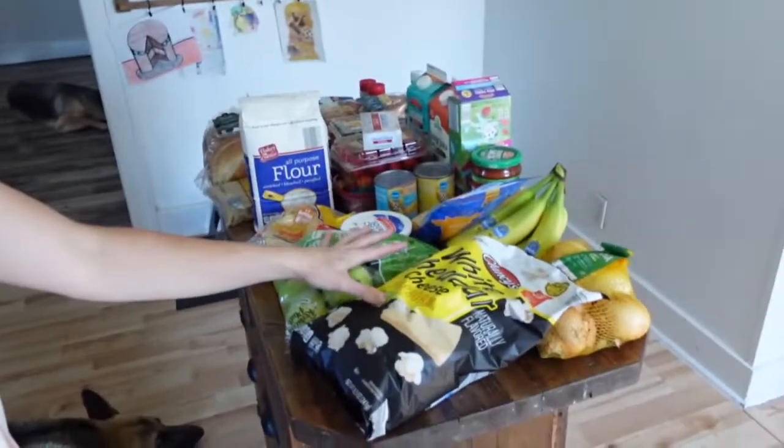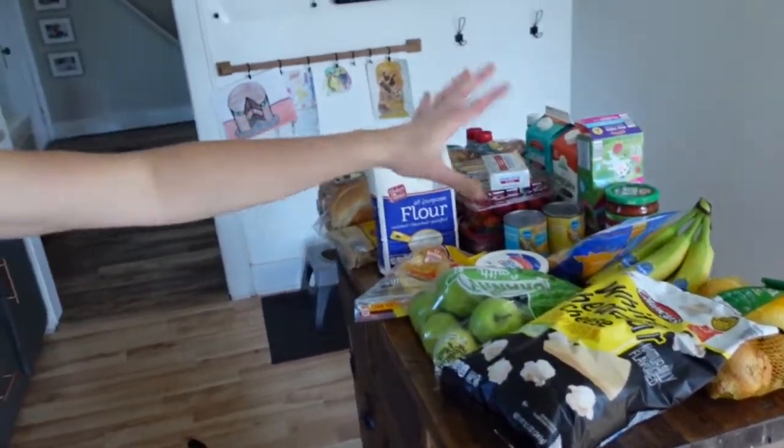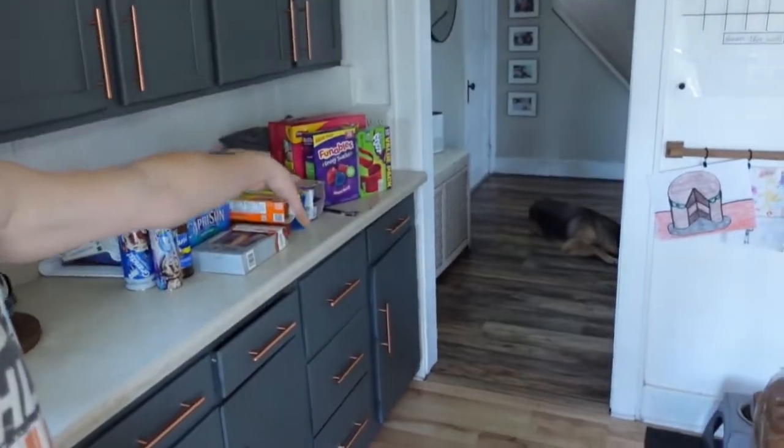So I just got back from going to Walmart and Aldi. Those are really the only two, other than another grocery store that is Jewel. They're a little bit more pricey, but Walmart and Aldi are in town, and so I just stick to those two stores. So I have everything separated for my Walmart or Aldi stuff, and my Walmart stuff is over here. A lot of this stuff is very random, but I wanted to also share with you what our menu is going to look like for this week.